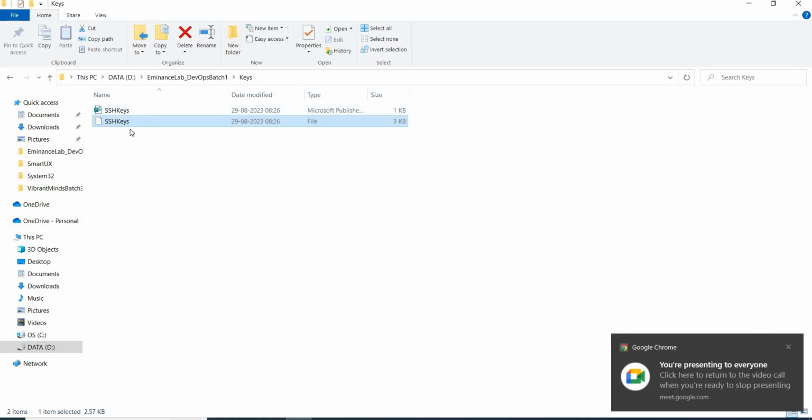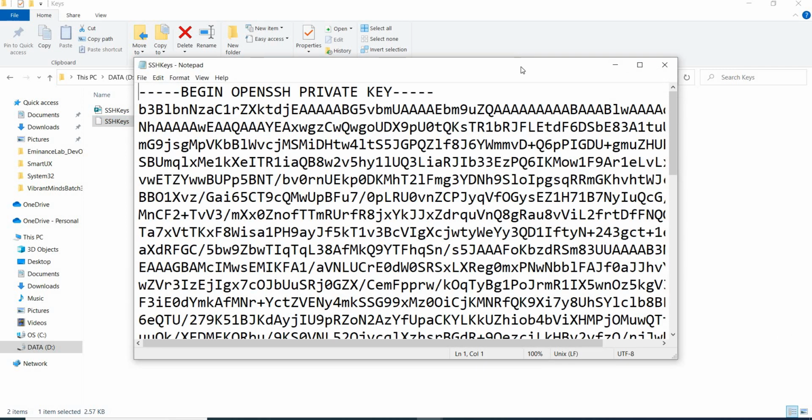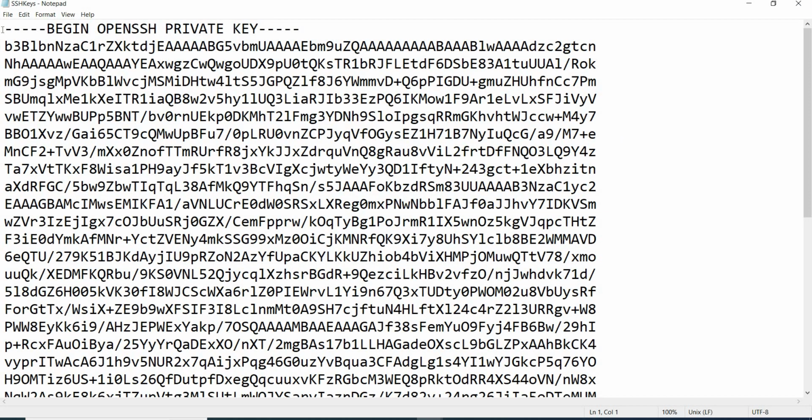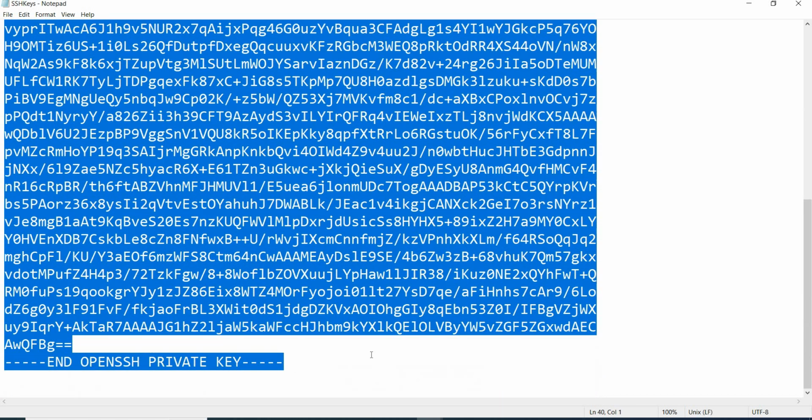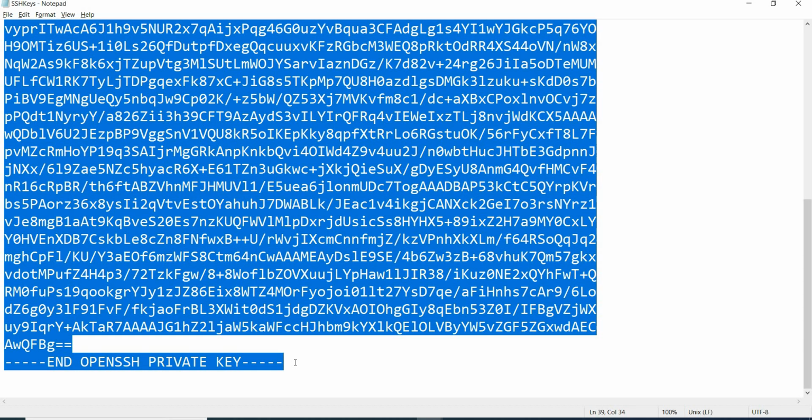Okay, so this key, let's see this. Now this is a private key. This will remain on your system from where you are trying to access the repository. So what will happen is, when you try to access your repository, this key would be sent to your GitLab.